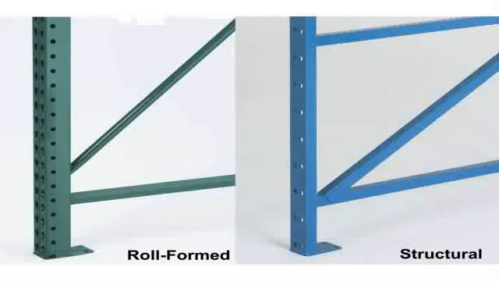Most manufacturers of industrial steel storage racks offer two styles of racks, as shown in this slide. The one on the left-hand side is referred to as boltless rack or roll form rack, and is usually made from coil or sheet steel and then run through a roll forming process. The rack on the right-hand side is usually referred to as structural rack or bolted rack, and is usually made from structural channels, structural angle, and or tubes. The difference between the two is that the boltless rack can usually be connected without the use of too much hardware. In the structural rack, most of the components are connected using a bolt and nut combination.